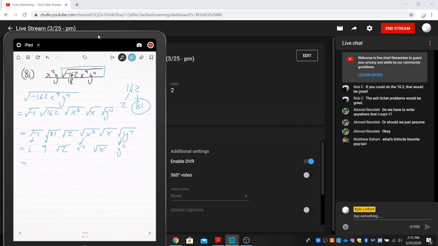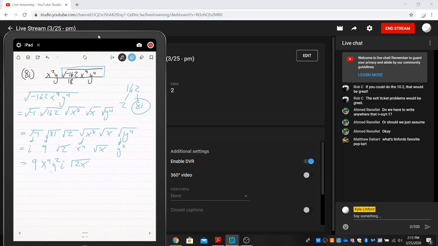Okay, this is kind of messy, but let's try to write it in our form. We have the number first, followed by the variables, and then we need to write the i, and then we can write what's in the root, okay? Again, is it vital to write it in this way?